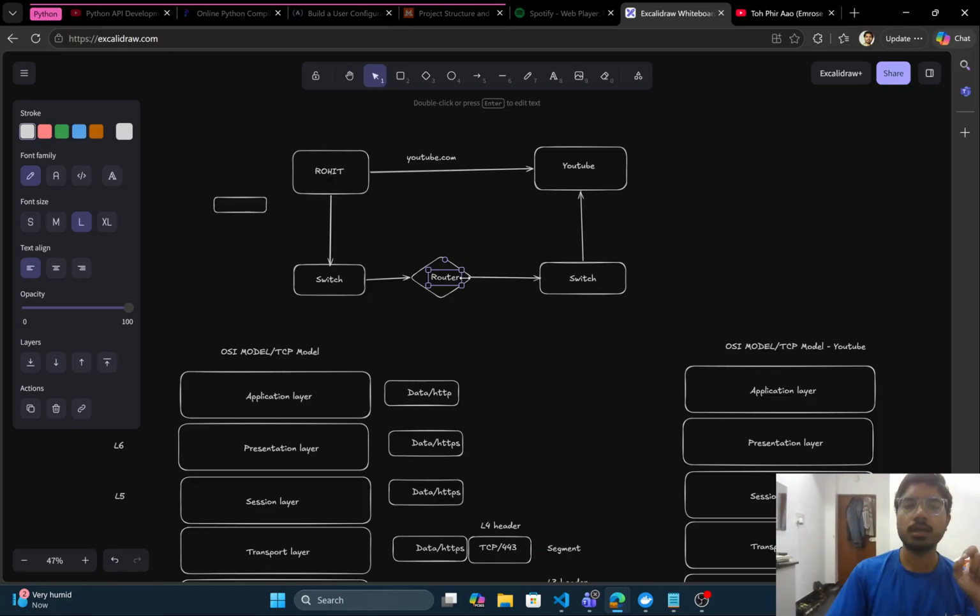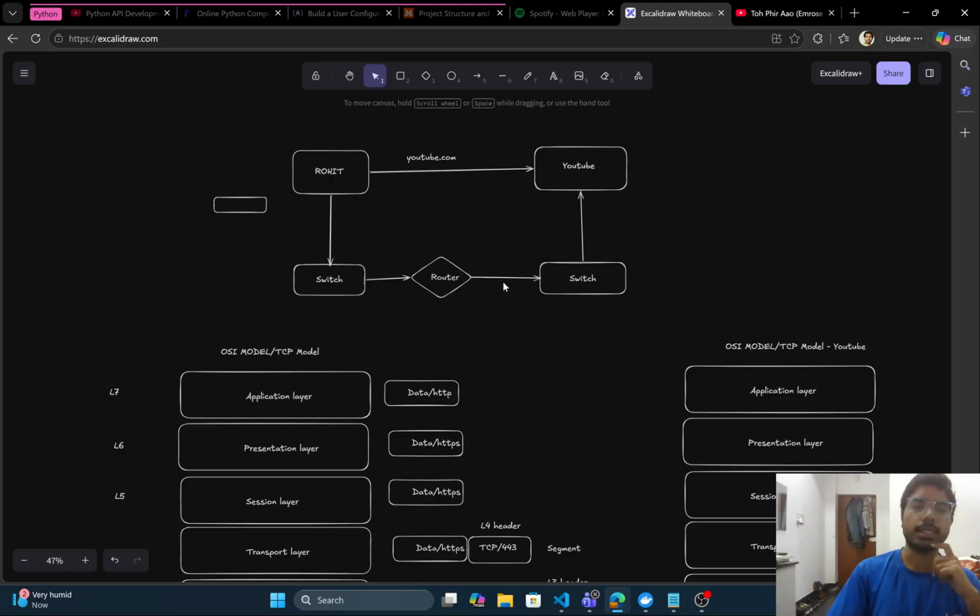So this router can be connected to n number of other routers, and after that one of the routers will be connected to the switch of the network, and from there the YouTube server will be connected. So that's how basically the network is connected.